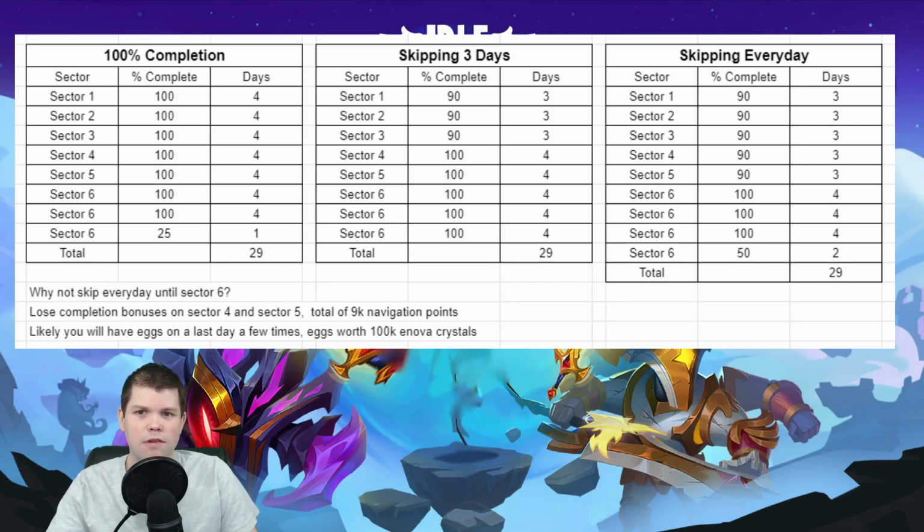Well, the issue is you're obviously not getting the navigation points at that point. And they become pretty substantial once you're at Sector 4 and Sector 5. Specifically, you're missing out on a total of 9,000 navigation points. And since I said I'm prioritizing those star spawn materials, that leaderboard ranking is going to be very important.